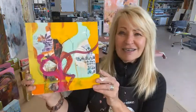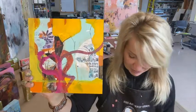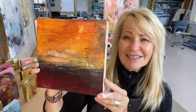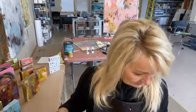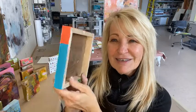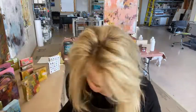So this is a collage from Glenda Green. Isn't that gorgeous? Vibrant colors and some Asian writing. Pearl Berger from New York did this gorgeous sunset landscape. Audrey Phillips, who is teaching 2 workshops here this summer in June and October, did this beautiful abstract floral. And look what Audrey did on the edges. She took the colors from the front and color blocked it around the edges. What a beautiful finish. Thank you for this one, Audrey.